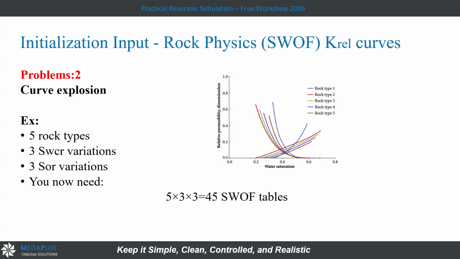So which curve will I insert? Do I have to insert a curve for each rock type? If I have, as an example, five rock types, and each will make three curves of relative permeability, do I have to put the 45 relative permeability curves in the model? A lot of calculations and a lot of uncertainties. This is the second problem.